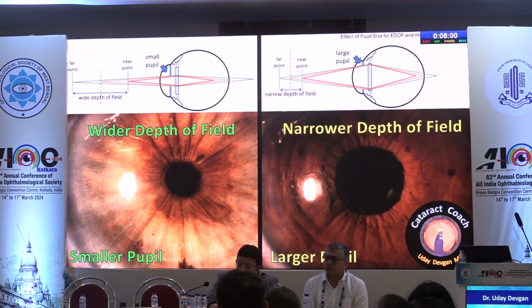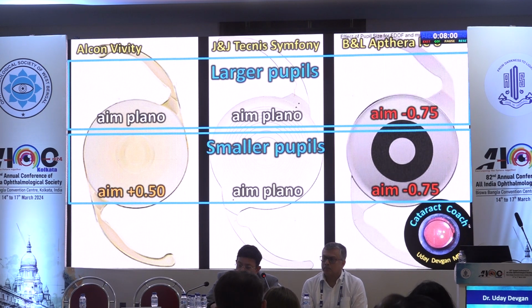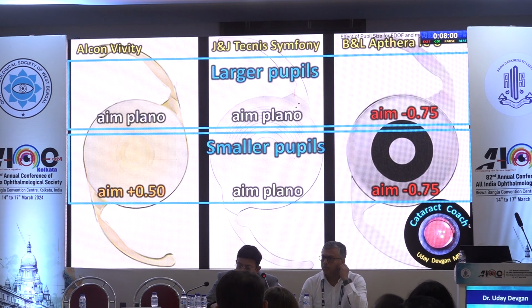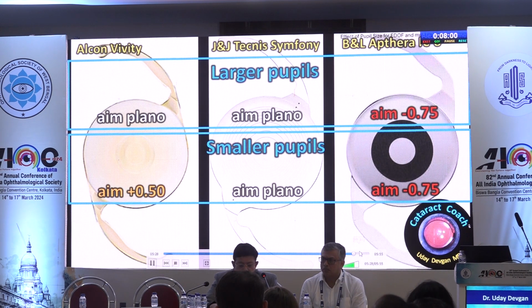So again, at the end of the day, I think one more parameter which we have to examine for all our patients is, what's pupil size? That actually is important. For us to deliver a truly refractive cataract surgical outcome, we have to take into account pupil size. And finally, again, for aiming your refractive target, for Vivity, remember, if it's a smaller pupil, aim for +0.5 so you don't end up with a myopic surprise. Apthera, I like to aim for a little bit of minus in all eyes because you have the benefit of the pinhole pupil. So that's kind of the summary here.